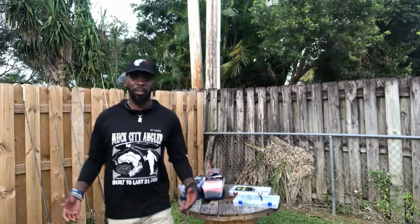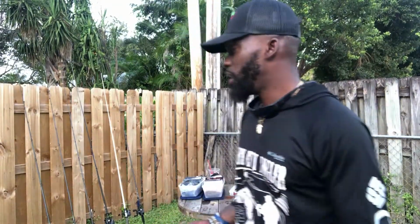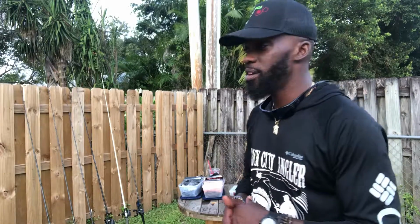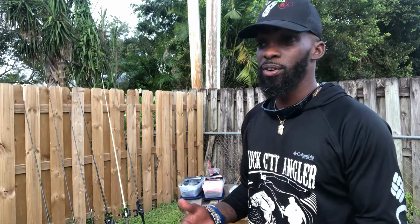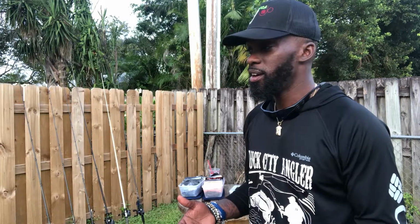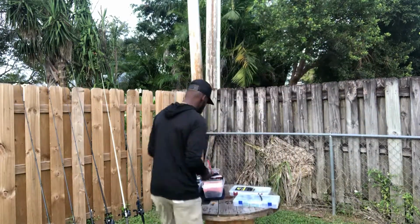All right, so for swim baits, for trailers, there's definitely a different variety of trailers that you can use on the back of your swim baits and the back of your chatterbaits as well. So I'm gonna go over a couple that I have. They're all made by Gambler just about. I think Gambler makes the best. They're durable. For one, you can catch multiple fish on them and still be able to use that bait. So I think that's a really good deal. But I'm gonna go over a couple colors that I have.